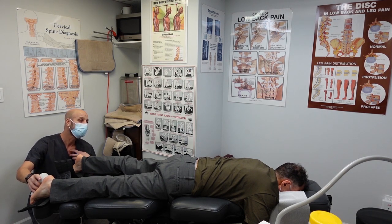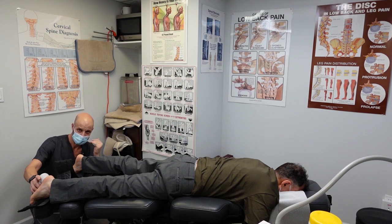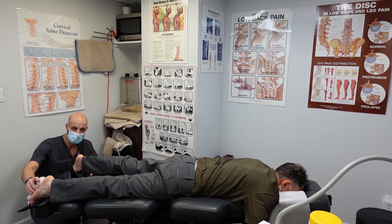I've seen people with plantar fasciitis for months. How long have you had it? About eight months of pain — almost every day for eight months. I've seen cases two, three, four years even. Don't let this get worse. Get some orthotics if it continues, and don't go over the counter and get Dr. Scholl's — there's a reason why they're over the counter. They correct only the medial arch; they don't even consider the lateral or the transverse arch. You have three arches in your feet. It's really important to get someone who knows what they're doing, who can run a scan with a foot leveler's machine using a laser, detect the exact height of the arches, compare left to right, and fit you with a custom pair of orthotics.